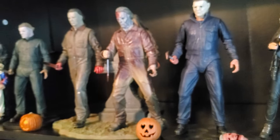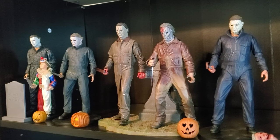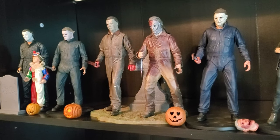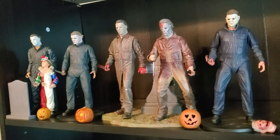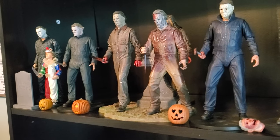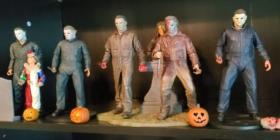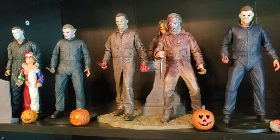So that's my current Myers lineup. I'm really hoping with Halloween Kills and Halloween Ends coming out over the next two years that we're going to get more Myers figures. I want to say something about what I'm anticipating for figures this year, but I don't feel like the information I have is very insider — I think it's a pretty commonly well-known leak. But if you don't want to hear extra stuff about Halloween Kills, tune out now. This could be minor spoilers, but I don't think it's going to be a big surprise to anybody.